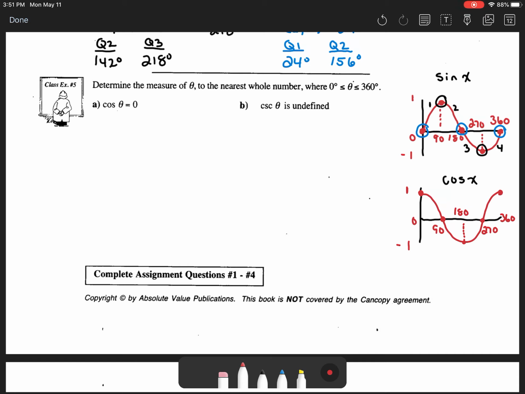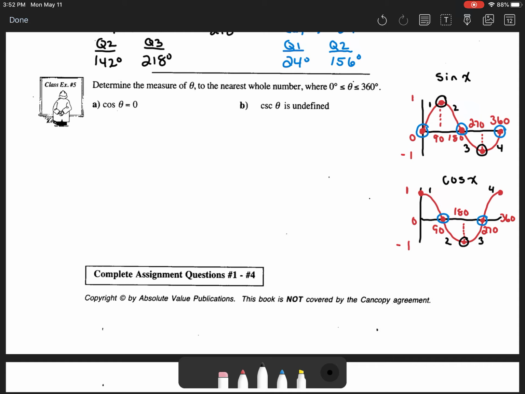But it follows the same basic ideas as sine in terms of where it is positive and negative. Remember, cosine is positive in quadrants 1 and 4. Here's where it's positive, right there in 1 and 4. It's negative in 2 and 3, which are down here below the x-axis. Again, if somebody asks you where cosine equals 0, it equals 0 right there at 90 and right there at 270. If somebody asks where it equals negative 1, you could say, right there at 180 degrees.